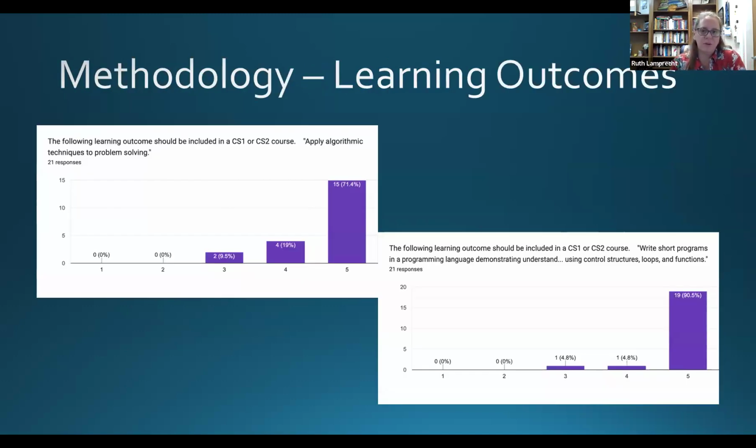As I mentioned earlier, we started with learning outcomes from our courses and then used feedback from an open survey to refine them. The survey was sent out through the listserv of SIGCSE, an international collection of people who are interested in computer science education. We received 21 responses from a variety of institutions. 5 schools with undergraduate student populations above 15,000, 5 schools with 5,000 to 15,000 students, and the rest were smaller institutions. About half of the responses were from schools that are primarily urban, and then the rest were split between either primarily rural or primarily suburban.